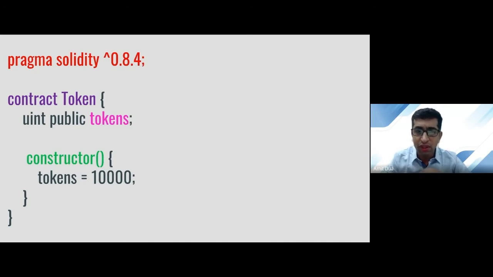Let's go ahead. The first line says uint public. Even if you don't understand what public or uint is, that's almost fine. But what we can understand is that it's a data type, and we are defining a variable we will be using in this particular program. Now there is a constructor. It means whenever the smart contract is loaded, it will be executed. It's the same variable that we are using here, and we are initializing it to 10,000. Very simply, we are doing it here.